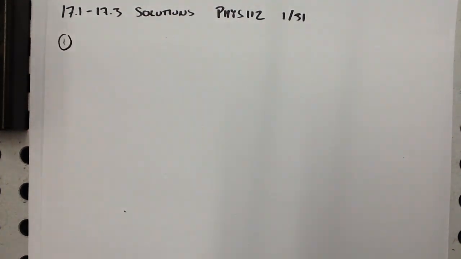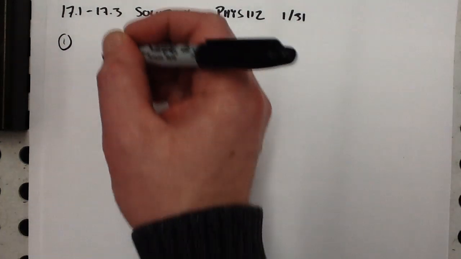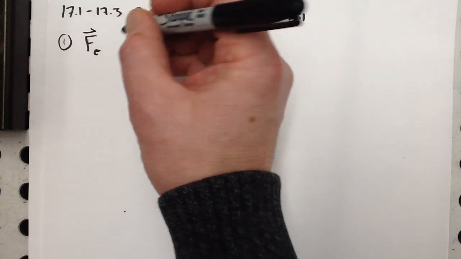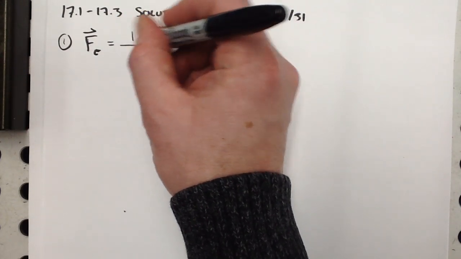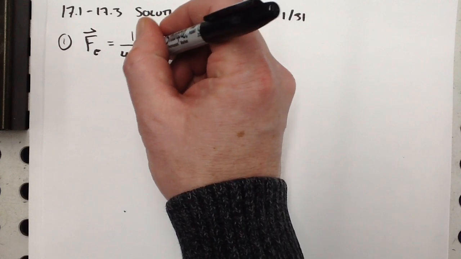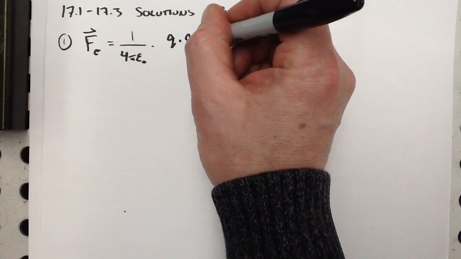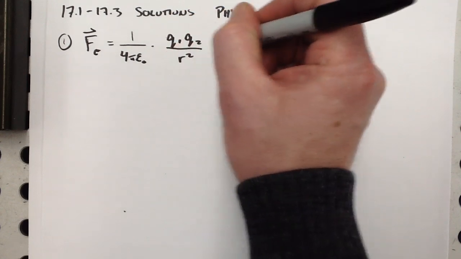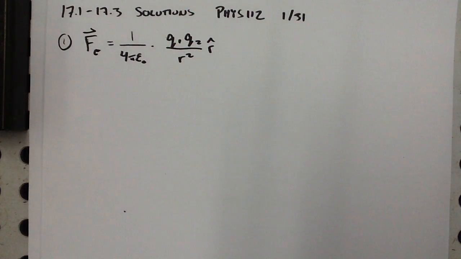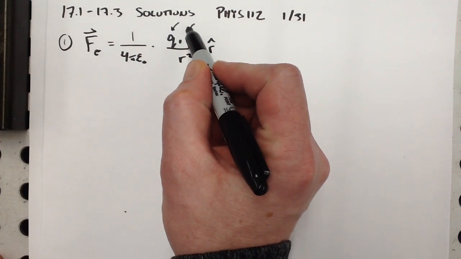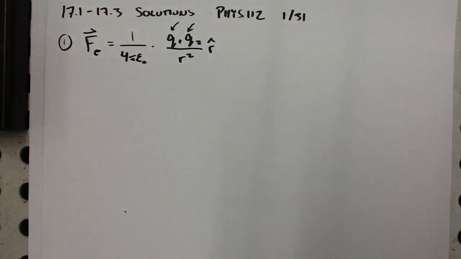I'm going to, for number one here, write down some things that we know and talk about them briefly. So the electric force between two charged particles is equal to this. This is Coulomb's law. And I think it's worth saying that electric force is equal to this in the particular case where we have 2-point charges.